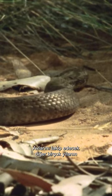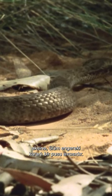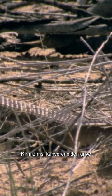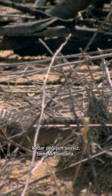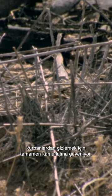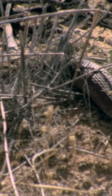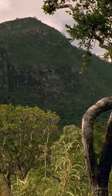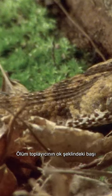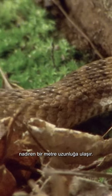Unlike many other snakes that will stalk their prey, the death adder is a resolute ambush predator. With muted fleck bands that range from reddish-brown to gray, this stocky snake relies utterly on its camouflage to conceal it from passing and unsuspecting victims. The arrow-shaped head of the death adder leads a thick-set body that seldom reaches a meter in length.